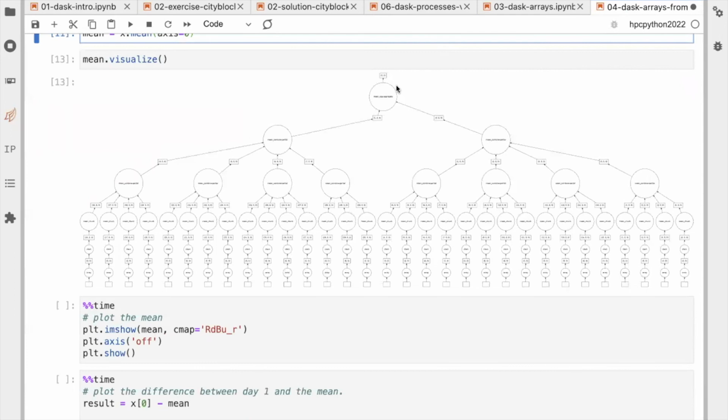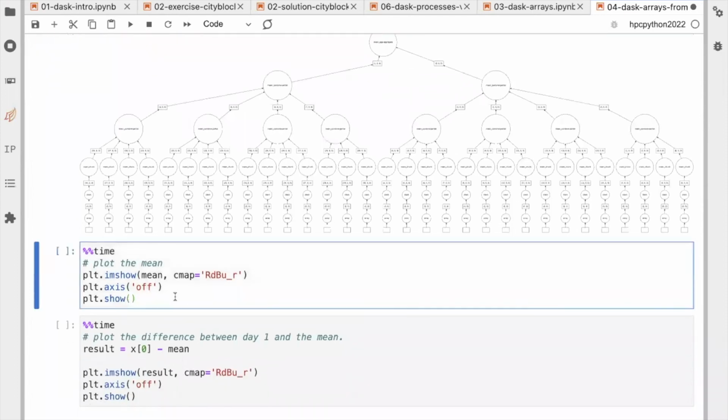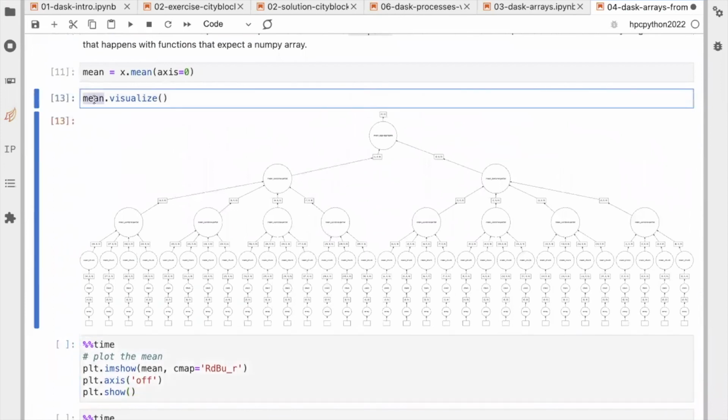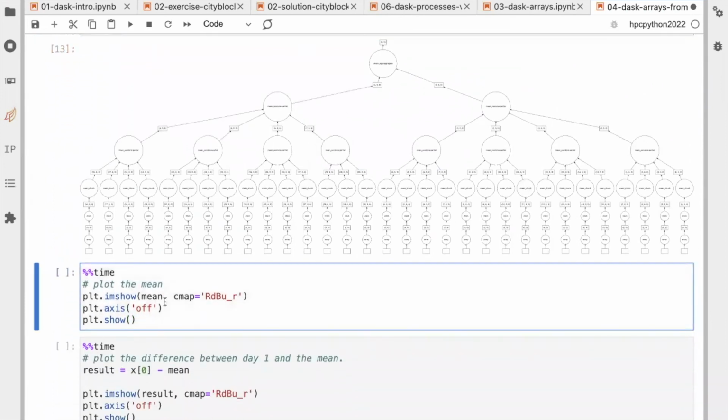So very similar to the thing we saw before, but now instead of coming from a random, it will come from a file. And now we can pass this Dask array directly to matplotlib if you want to plot. And let's say that we want to visualize and not to see the value. And matplotlib will operate on it, and Dask knows that it has to compute the array in order for matplotlib to do the operation.